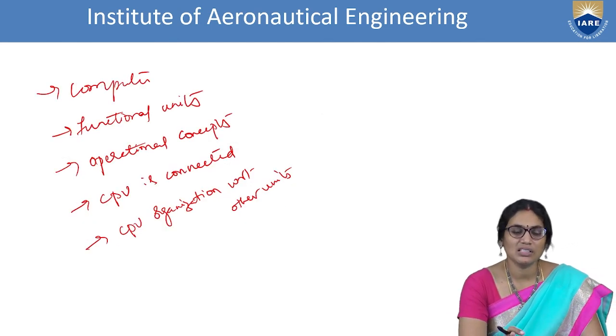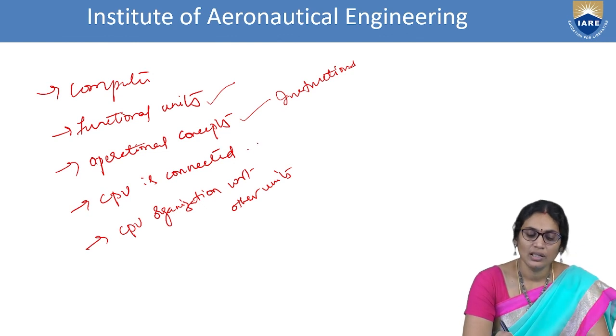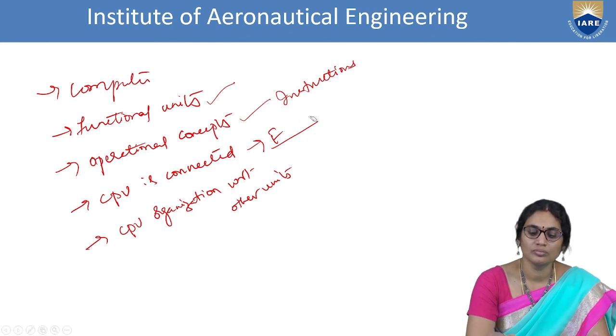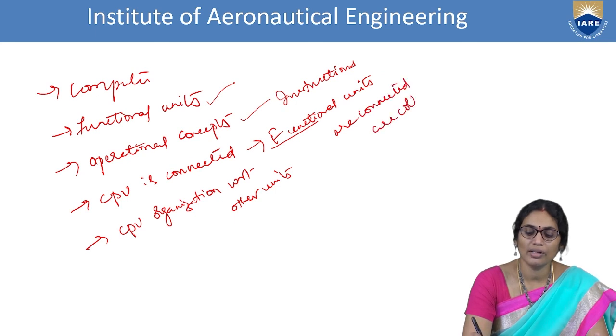As a simple summary, the basic topics which I have covered in today's session are the general introduction about computer, followed by functional units, what are the major functional units we have, followed by instruction executions, how it is exactly performed by taking instructions. We haven't seen how the operations in the instructions have been generated. Now the next one is how the functional units inside the CPU are executed. How the functional units are connected and collaborated.